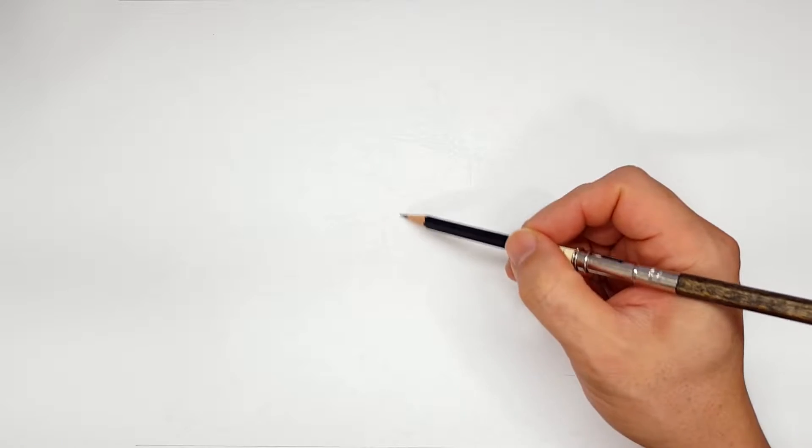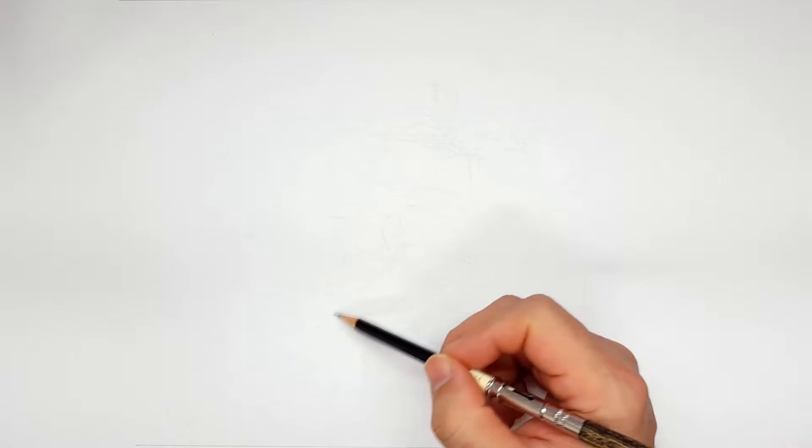I'll even include one for color. But for those of you that are going to stick around, I'm going to start off with a quick sketch for myself and get us going. It's for myself — you're not going to see this. Maybe I'll figure out how to give you guys sketches so you can see the process. But for right now, this is just for me to get the placement, and then we can work on something for you guys later. Anyway, let's get into the point of this.